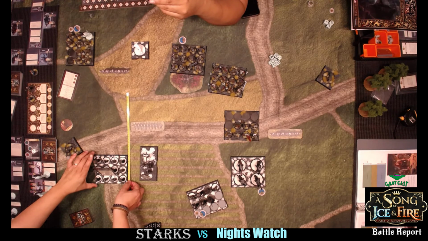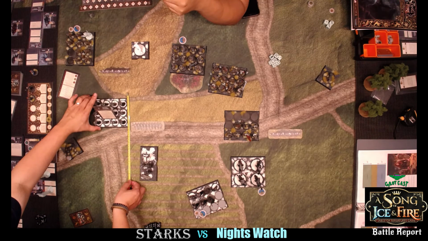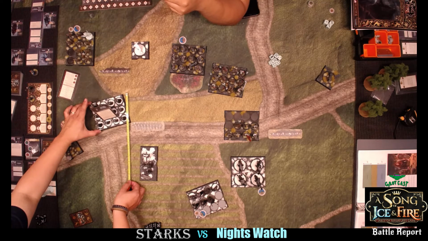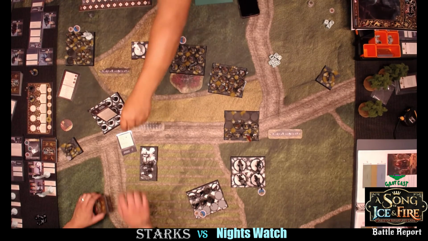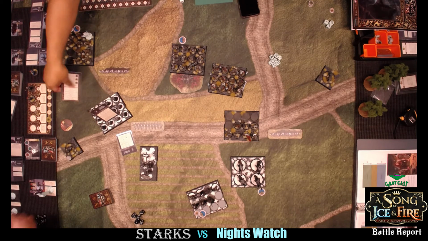After a friendly unit is attacked, another friendly unit may make a free maneuver or march action. That's good. If this targets a Night's Watch unit, you may attach this card to them. So you would obviously put that on them. While attached again... Oh shit, that's good. While you control the horse, this unit gains +1 move and may perform a free retreat action if it begins its activation engaged. Oh, wow. But he's dead. Yeah, well, I can't search for it. I can't search for it when we're shooting attack.